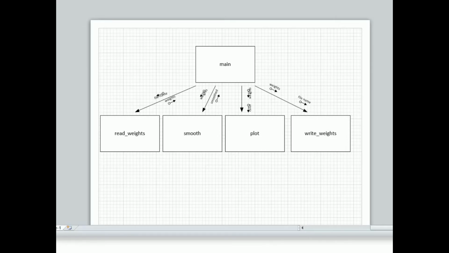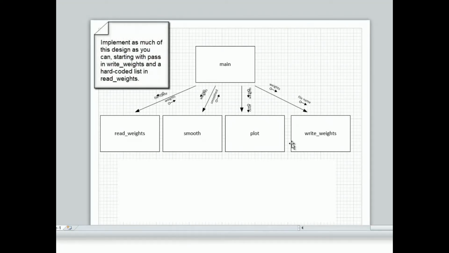And you can make read weights a stub that just hard-codes the same list of weights we've worked with and returns it. We have the code written for smooth. That leaves you with trying to figure out the plotting. You will write one plot function and pass each list to it. Remember that you are only plotting the last 14 values in each list. Pass different colors with the lists so the lines are distinct. You can use turtle graphics for your plots. If you get ambitious, write the file reading and file writing code. Pause now.